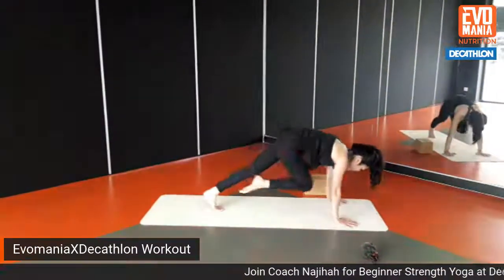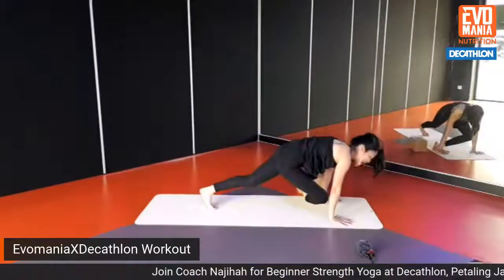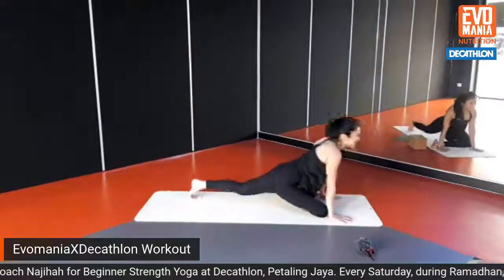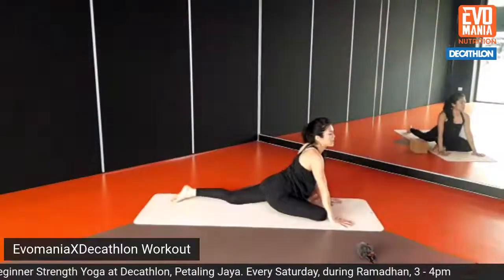Shift your shoulders over your wrists. You're going to place your right foot behind your left hand, right knee behind your right hand. And then just lower your hips down into this pigeon pose.